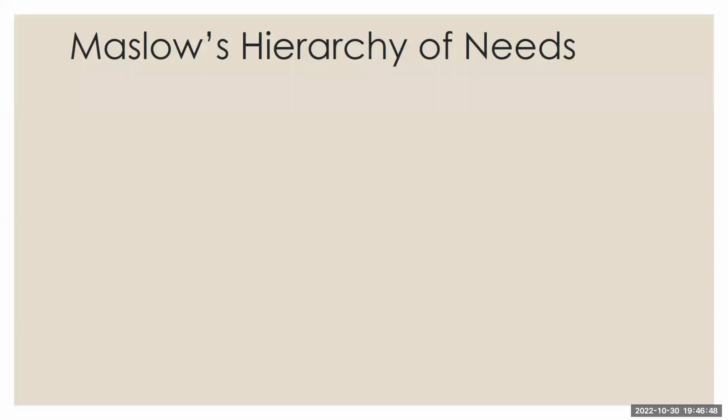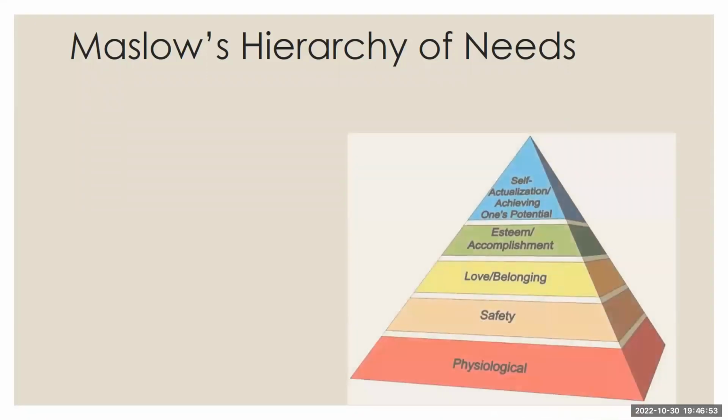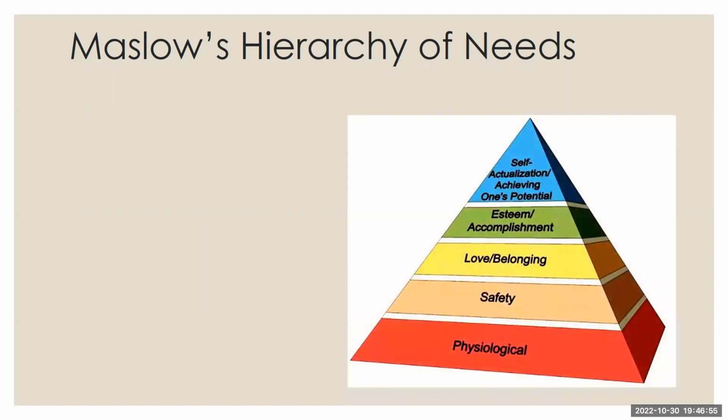Thinking about this connection reminds us of the work done by Abraham Maslow in 1968. Maslow created a model of human development in the shape of a pyramid. The pyramid shape shows stages of human development that require the bottom stages be met before reaching the top. So let's take a look at the individual stages.